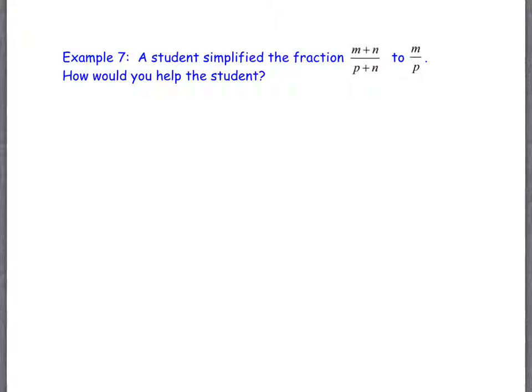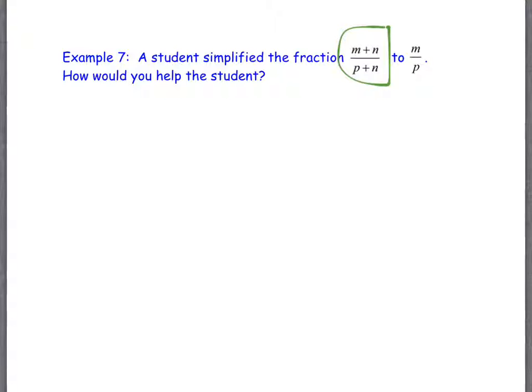Well, the addition's there. So the problem starts out like this. They see the number n on the top and the bottom, and what are they doing with it? They're canceling it. Now, is that an operation that exists somewhere? Yeah, we're allowed to do that, but we're not allowed to do that in this case. What is it about this case that makes us not able to do that? It's the addition. You should be able to look at this and figure out, oh, that's not right, because that addition's going on.